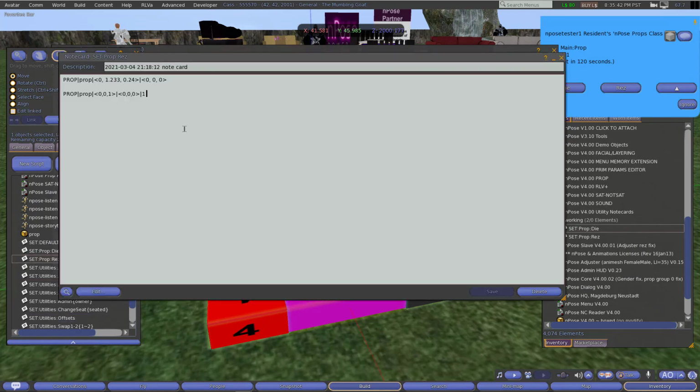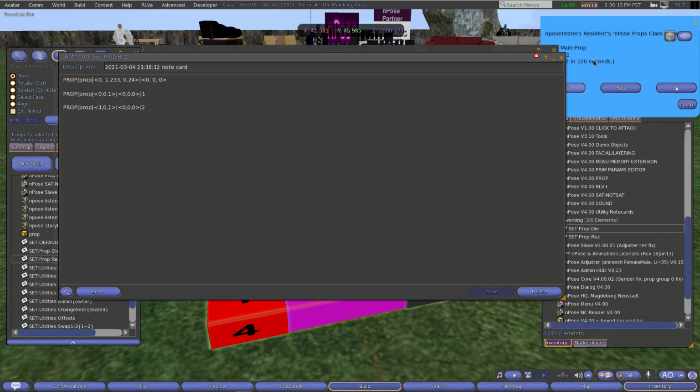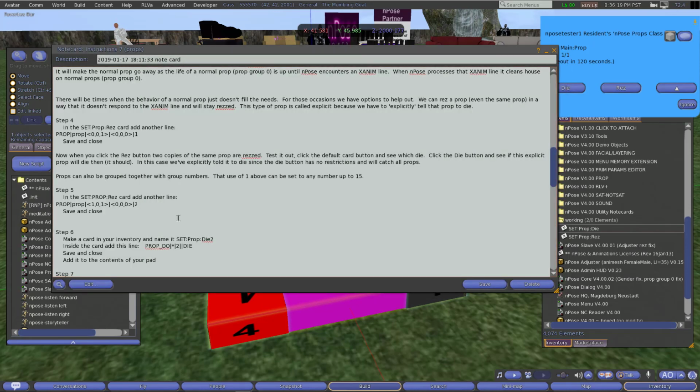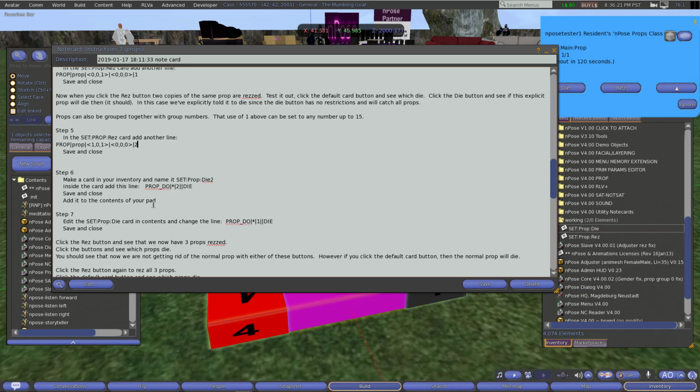And in the rez card, add another line. And save and close the card. Add it to the contents of the pad, and it's already in the pad. No, we're up here. Save and close the card.